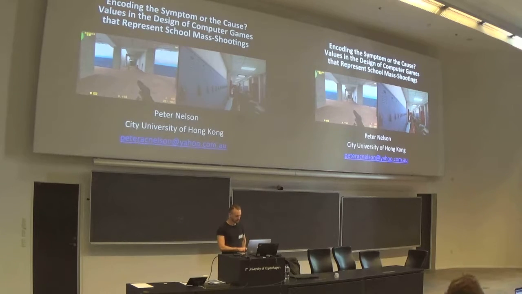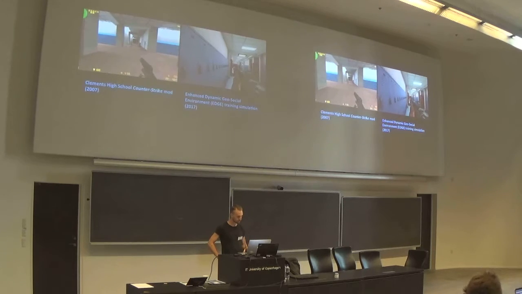In this paper, I'm going to compare and contrast the values of two first-person shooter games that both relate to the same violent phenomena, school mass shootings, and examine how the context of authorship can make a dramatic distinction in how we understand types of violence in computer games. These case studies can very easily be easy targets, but I'm intending to show that they have deep similarities, and so by looking at the different ways in which they're authored, we can show how the context of authorship can relate to our understanding of values.